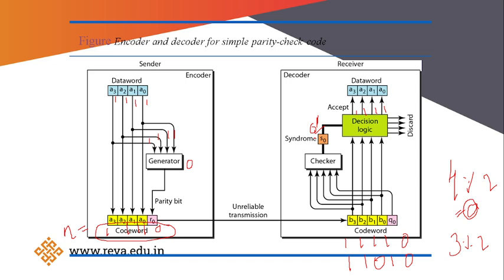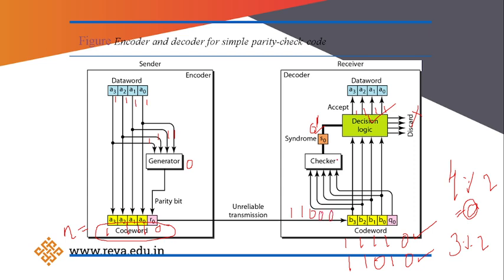So if the syndrome bit gets other than 0, any other value, then it will think that there is an error. So then what the decision logic will do, it will just discard the code word thinking that there is an error. So one more possibility I want to tell you, think that now 2 bits are changed. So in the first case, everything is received perfectly. In the second case, only 1 bit is changed. Now I will try to change 2 bits. So instead of 11110, it is received 11000, means second bit and third bit both are changed.